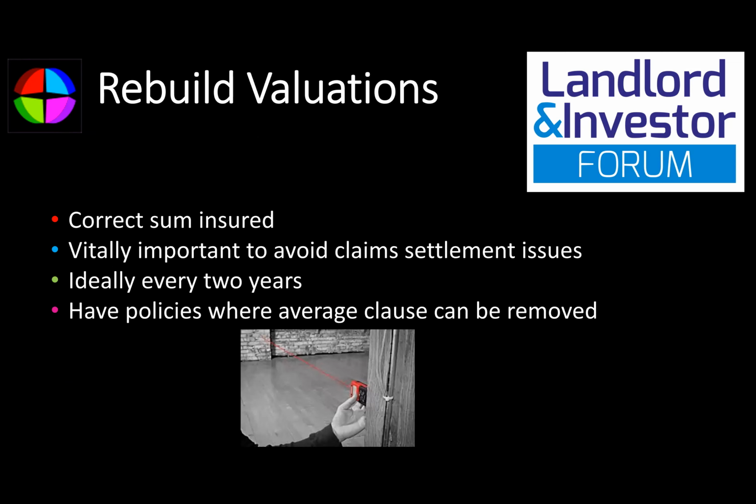A major issue we see when arranging property insurance is with incorrect sums insured. We and insurers will insure you for any figure that you provide us with. But in the event of a major loss, insurers will send out a loss adjuster. Their main job is to check that the sum insured is correct and that the risk details are as you've proposed. If incorrect, insurers can cancel your cover, but generally they can apply what is called average and reduce your claim proportionately by the amount of underinsurance, which could be substantial.